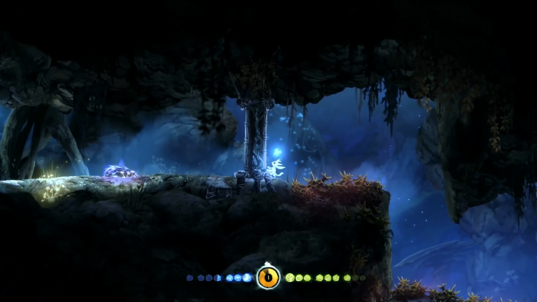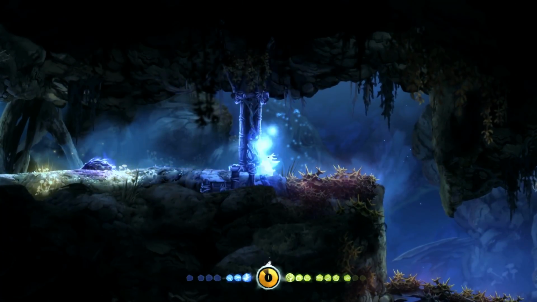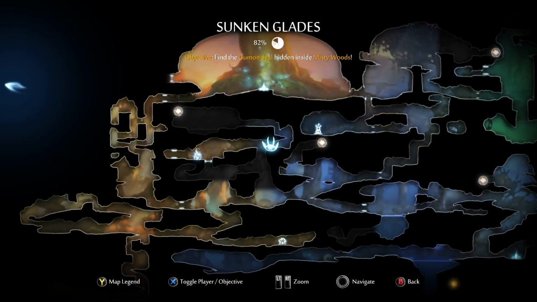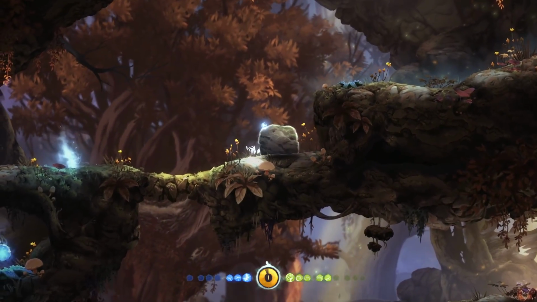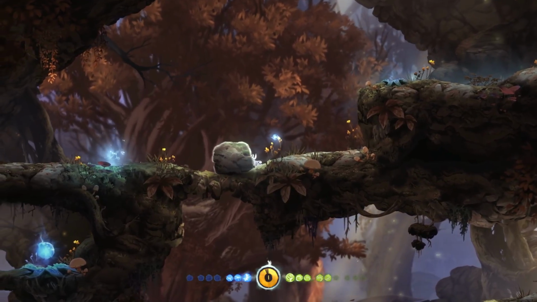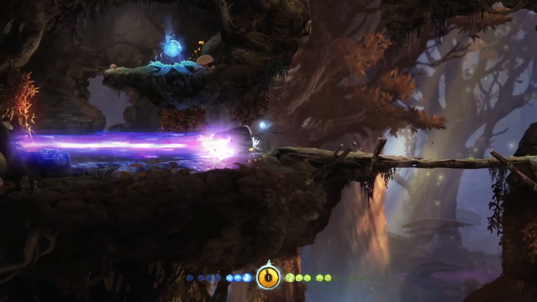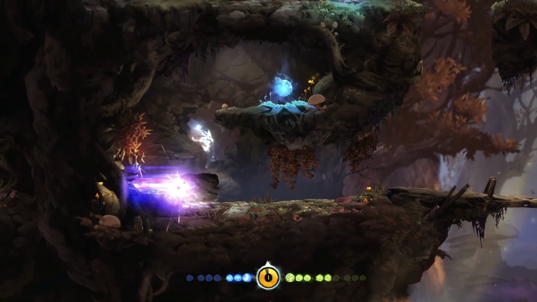Alright, this is a problem though. Yeah, so we can't reach that. And yeah, that's not gonna help. There's a rock. What do we think the purpose of the rock is? Oh, the purpose of the rock is to push the laser out of the way. Good to know. Didn't see that. But I figured it was there for a reason.